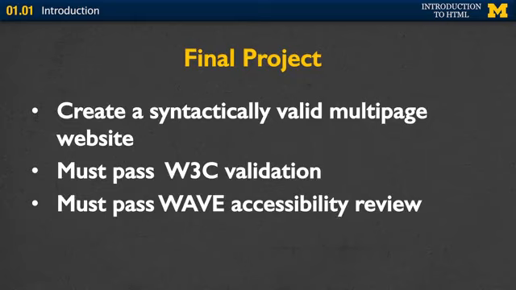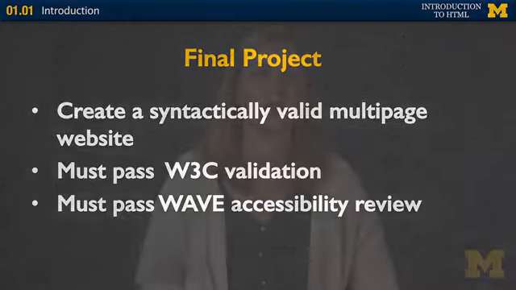Finally, we'll work on a final project where you will put together a lot of the different things that you've been learning. You are going to create what we call a syntactically valid multi-page website. So your site will have at least 2 to 3 pages. After you've done your coding, you'll run it through to make sure it validates and it's very accessible. So your final project is actually going to be something that's a little bit ugly, I'm going to admit right now, because we're not going to be talking about styling, we're not talking about different things.